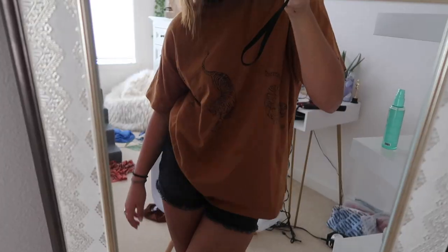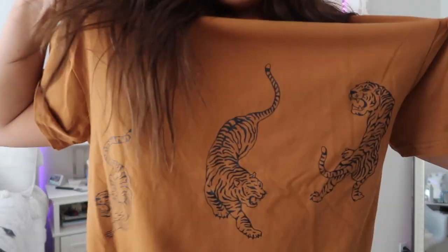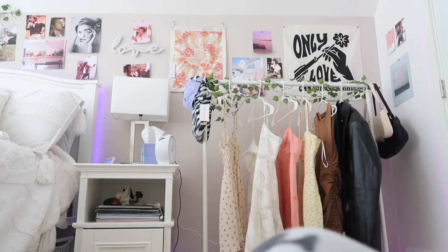The second piece — I don't know how this happened, but I accidentally ordered two of them, so I have one less new thing to show you. I got this really pretty tiger-print shirt. I know Urban Outfitters sells one just like this in other colors, and it feels literally just like a top Urban Outfitters would make — it's good quality. I got two of them like I said, so here's the other one.